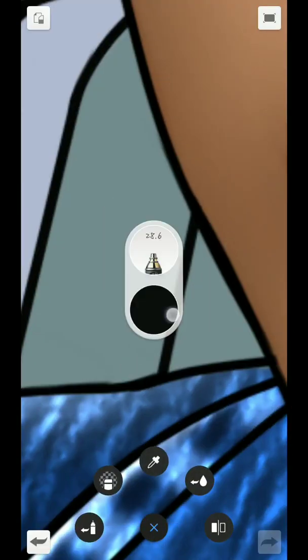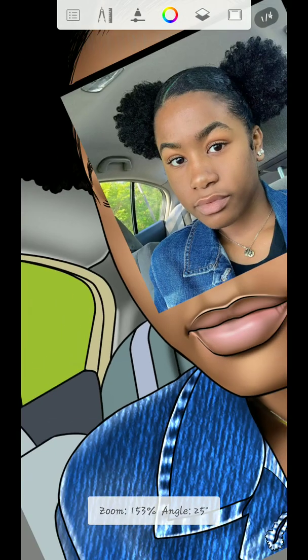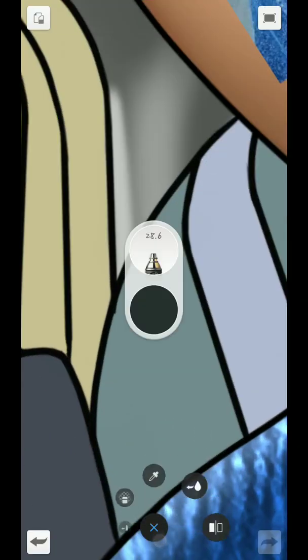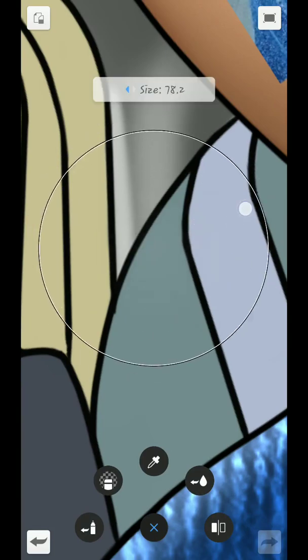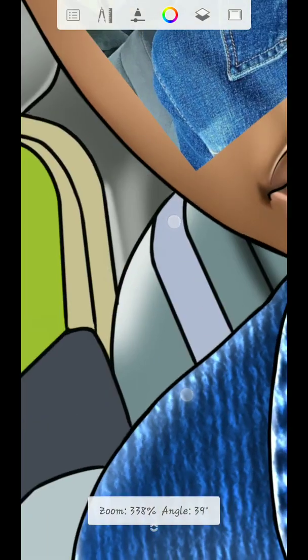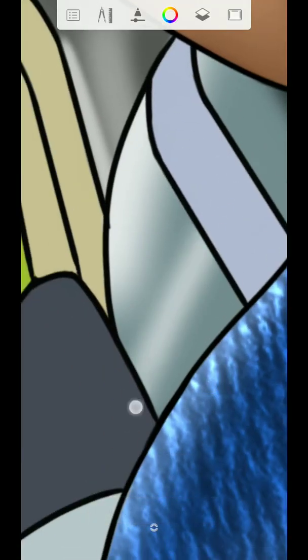Then I'll move over here again. Use that same color to add some shadows. Okay. Now I'm going to take it to this white section. Like you just increase the light.